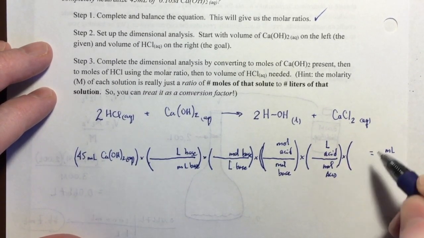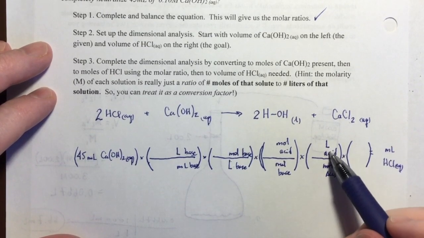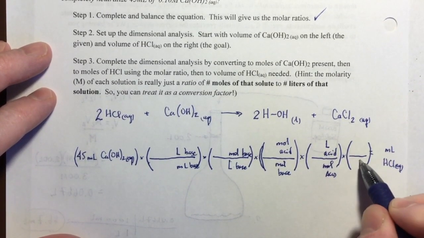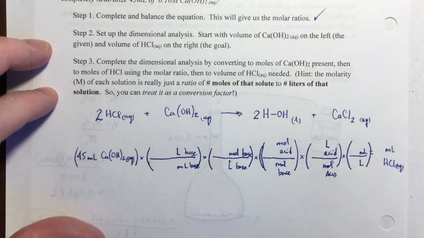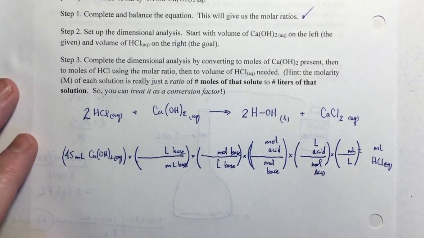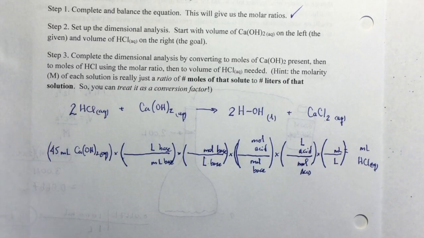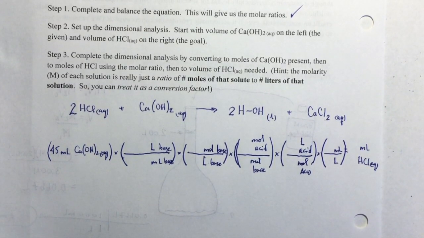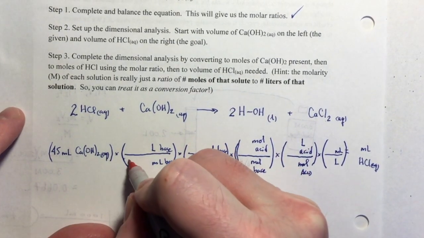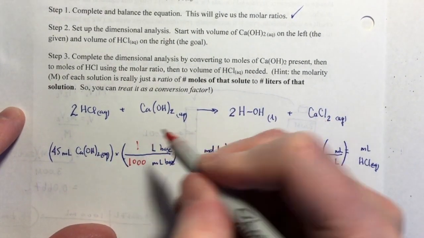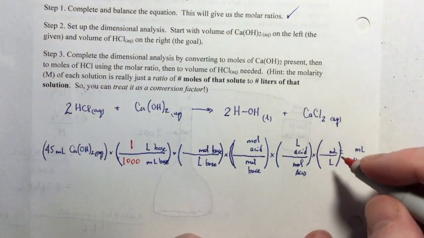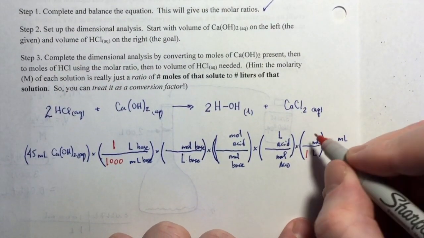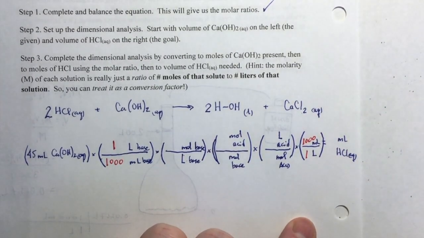And then barely squeaking it in over here, I've got to convert from liters to milliliters of acid. So liters to milliliters of acid. So there we go. I think everything's barely been able to get squeezed in there. So I think you can see what I'm doing. I'm going to use a different color for the ink for these numbers so that they stand out, since I'm having to squeeze things in a little bit. We know that this is 1,000 milliliters for 1 liter. Same over here. 1 liter is 1,000 milliliters.